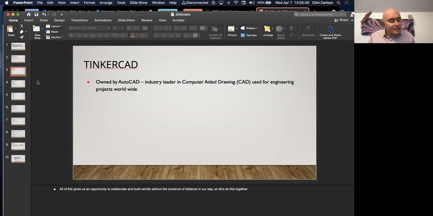And Tinkercad is, I think it's fair to call it a scaled down version of that. It's completely web-based, so we don't need to download any software or deal with any of that until we want to view it on an iPad or something in augmented reality. But all of the creation and everything all happens in the browser. So we don't have to save anything. Everything's going to auto-save as we go. I mean, it's going to feel like a dynamic web platform.